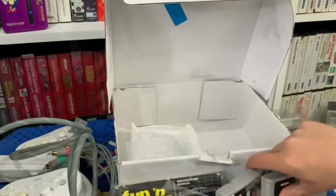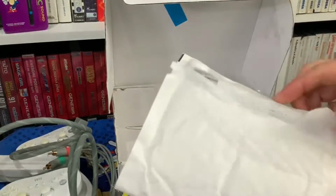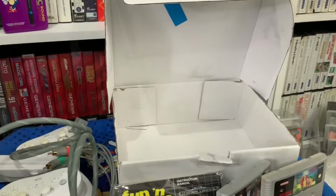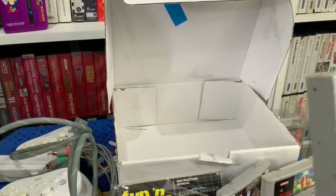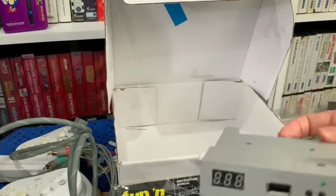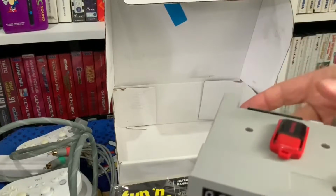My goodness. And what's in this final box? Ah, I know what this is. I can feel it. He sent me back the GoTek. Oh, that is gutting, mate. So I take it that the GoTek didn't work, mate.